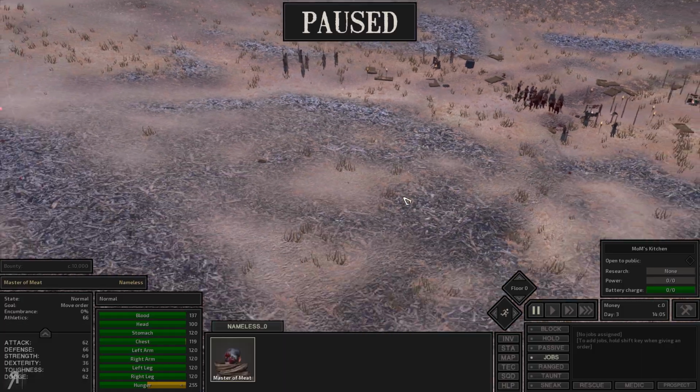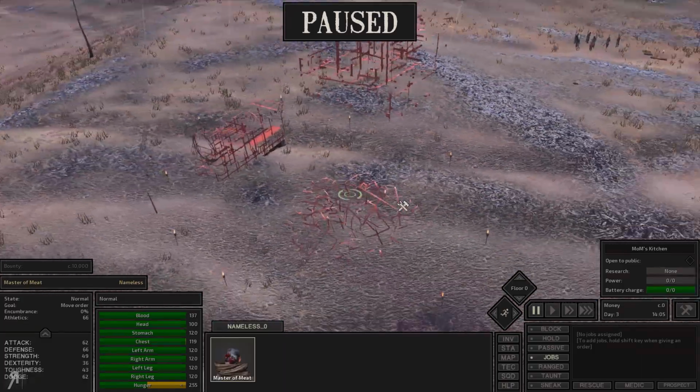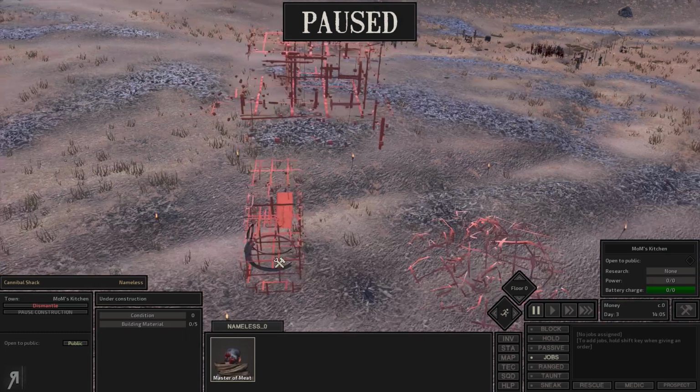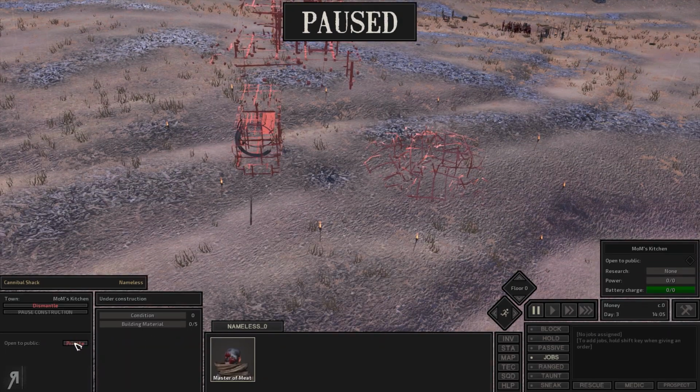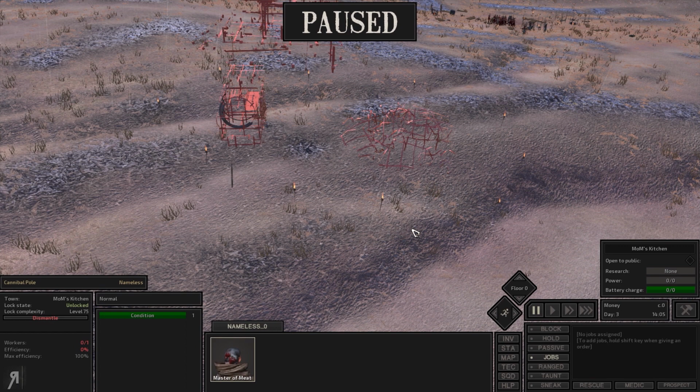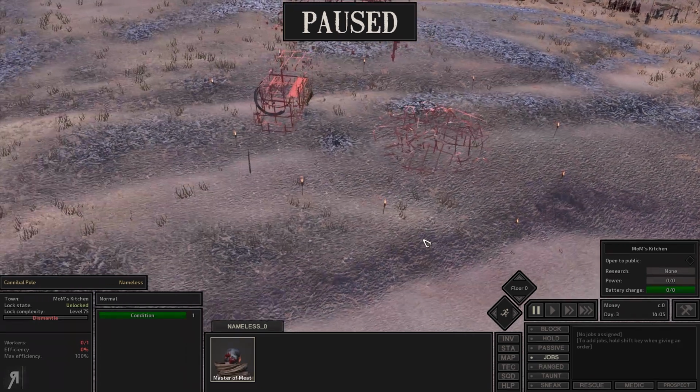And, well, I've been doing a little bit of something here. As you can see, I have a stone mine, a manual stone processor, a cannibal shack, and this is actually open to the public. Why not? Let's just leave it like that. And then I have a cannibal pole right here. Now, this cannibal pole, in my opinion, is going to be something that we will definitely need to be able to recruit prisoners and have some food, I guess, as well, because I've installed the recruitable prisoners mod, which is one of the most subscribed mods in the workshop of Kenshi, and it's going to be extremely useful for us.